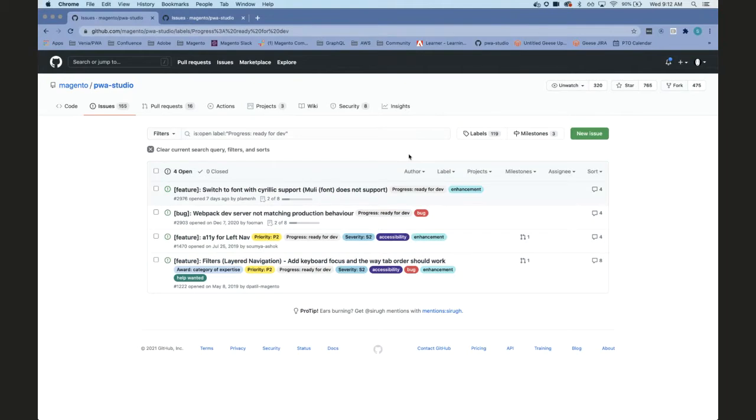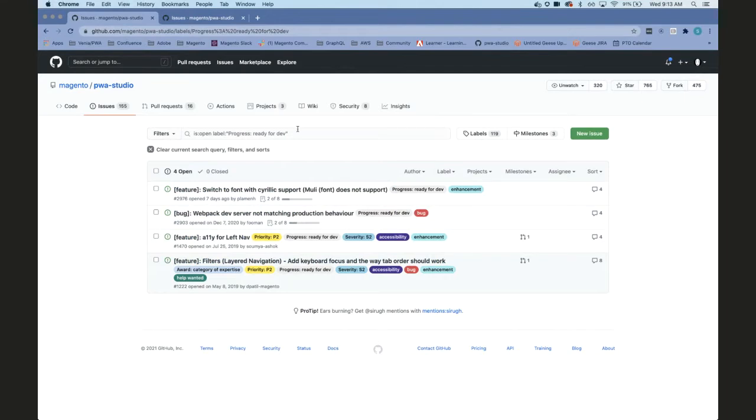But if you're just looking for something to pick up and hoping to find something that's really ready to work on, sort open issues with the label ready for dev, and that should give you a good idea of what to do. I can go over this one real quickly. Actually, they're all pretty explanatory, and I've added information to each one, hoping the guidance there is sufficient for y'all to get going. If there's a gap there, please let me know, and I'll try to add more detail to those tickets.